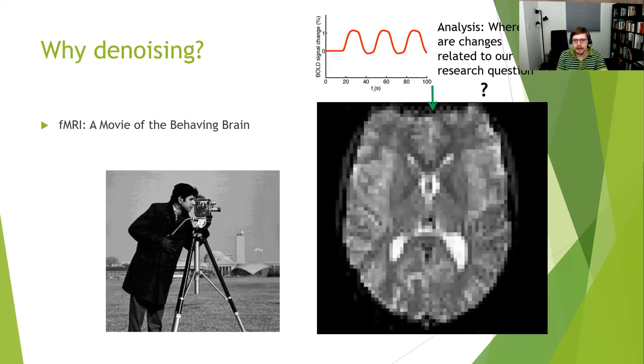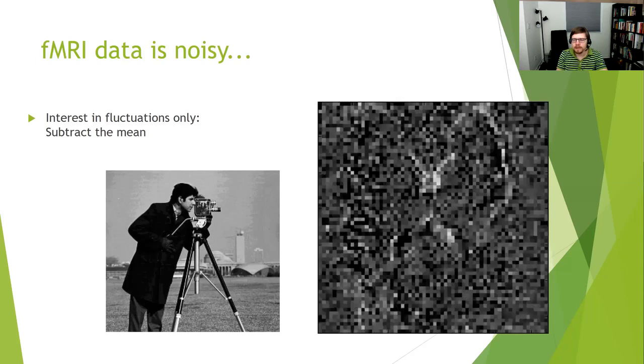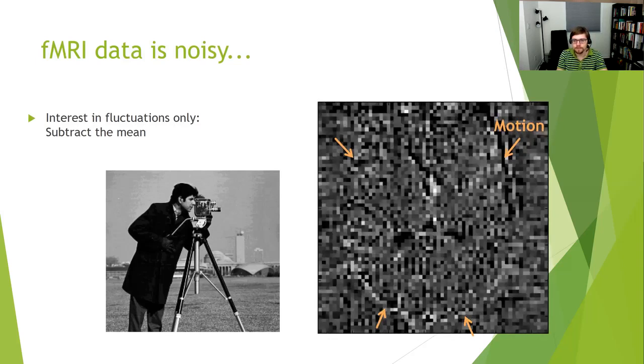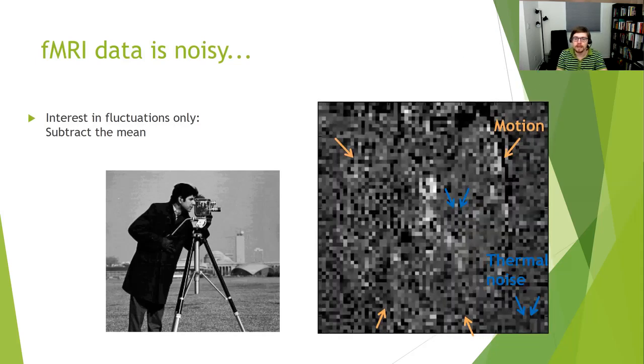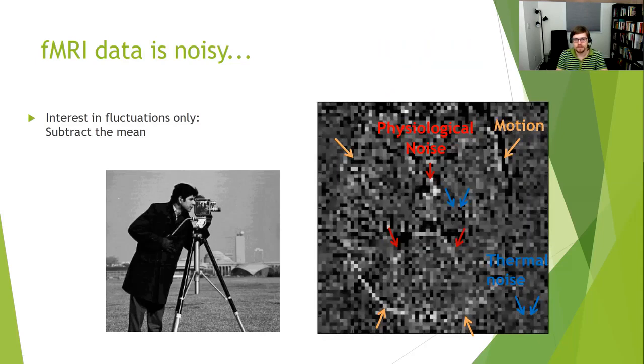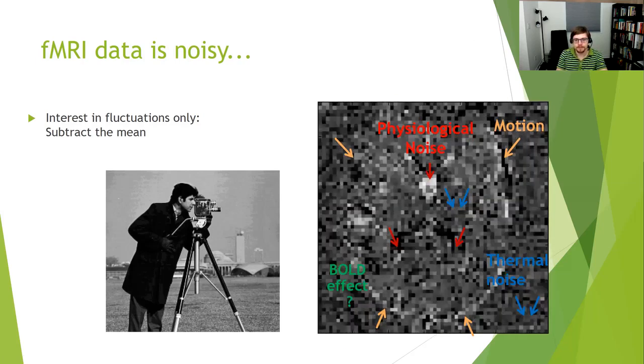Now, while this question is simple, the answer just looking at this movie might be difficult. What is this subject doing? You might argue, well, I'm not interested in the time series per se, but only in the fluctuations, so I could subtract the mean image from this time series. If you do that, you see a lot of fluctuations popping up. However, whether there are any meaningful or functional ones might still be hard to detect. So you see some fluctuations at the borders of the brain that might be due to motion. You see salt and pepper fluctuations inside and outside the brain, that is thermal noise. And you also see fluctuations within the brain that might be physiological, but not necessarily neural, like here in the ventricles. However, spotting the actual functional BOLD effect here might be hard.